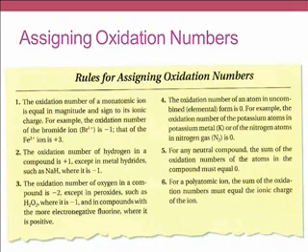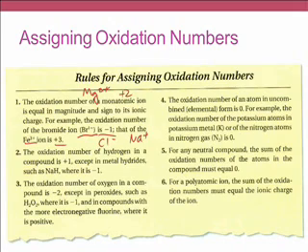So let's look at number 1. The oxidation number of a monatomic ion is equal in magnitude and sign to its ionic charge. We've already done that before; really, it's nothing new here. These charges are the oxidation numbers. Bromine ion, with a charge of 1 negative, is negative 1. And that of the Fe 3 plus ion is plus 3. Chlorine is negative 1 as well. Sodium is plus 1. Magnesium's charge is 2 plus, so its oxidation number is plus 2. They're all just like the charges we've already learned.